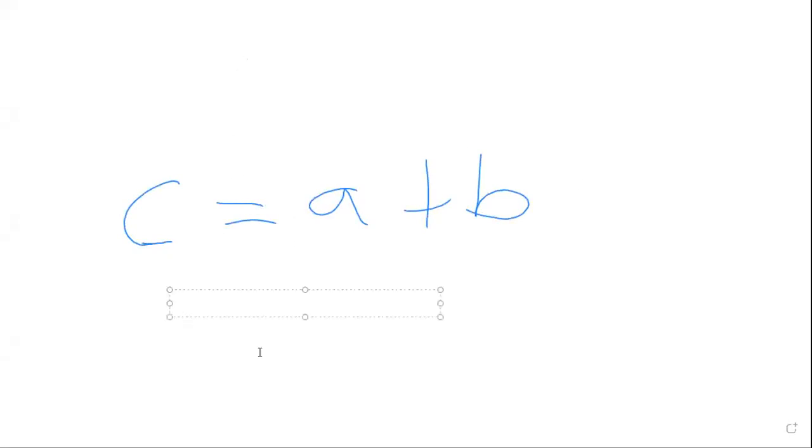I want it to be answer, which is C, to be equal to A plus B, where C is the answer.